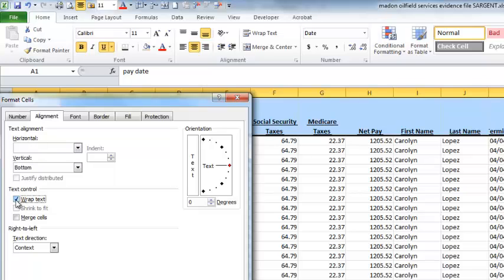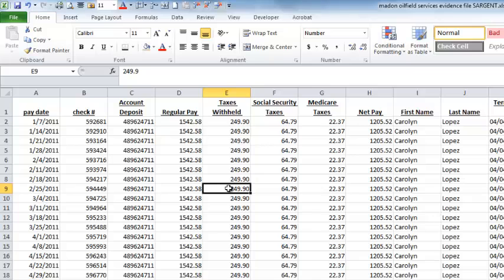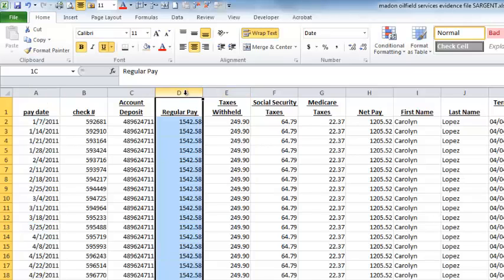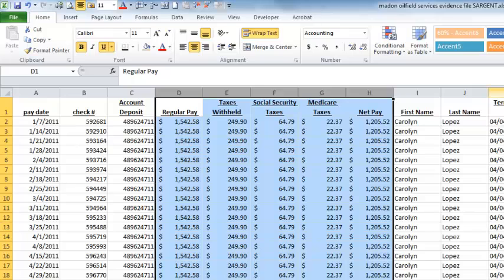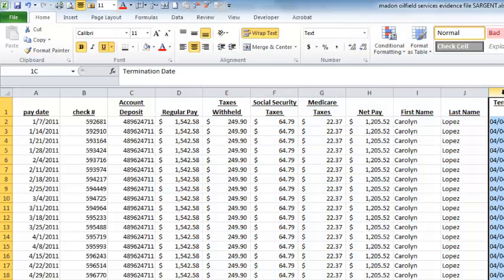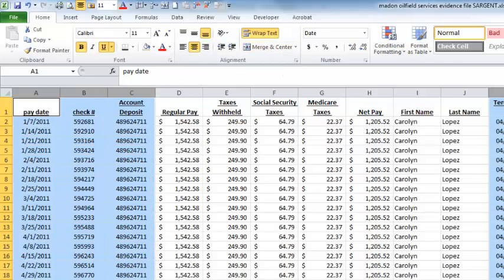It's grayed out because some of the tabs are one way and some are another, so just click it twice till you get your check mark. Okay, we want to change these to dollar format, so let's click on the dollar sign up above, and then the termination date, and these could probably be centered. That would be a nice look.